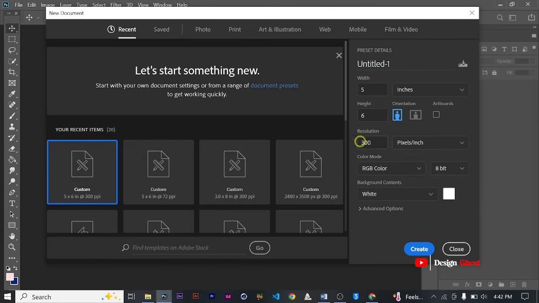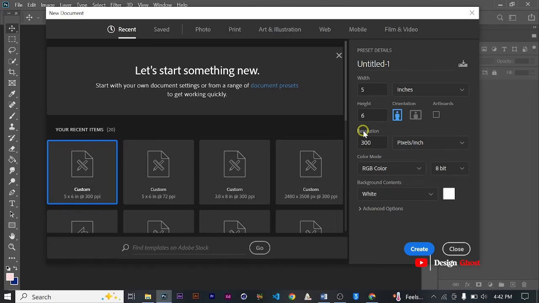Now, the concept about resolutions is that the smaller the size of your artboard or your working space, the higher the resolution, so that you can really work in the space of the document, and the bigger the space of your new document or artboard, the smaller your resolution.